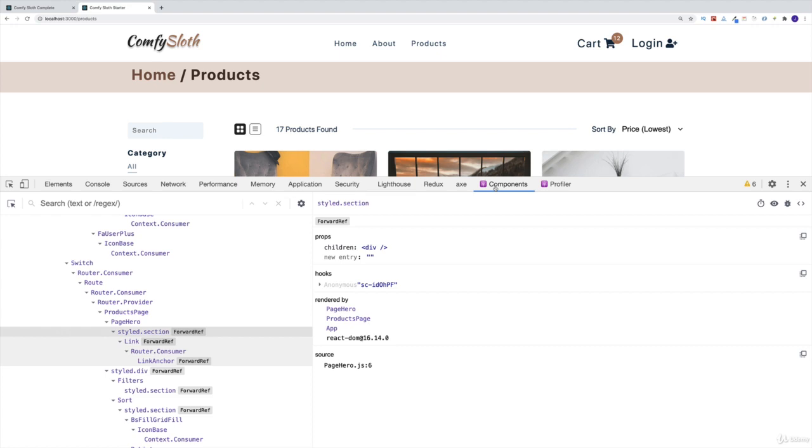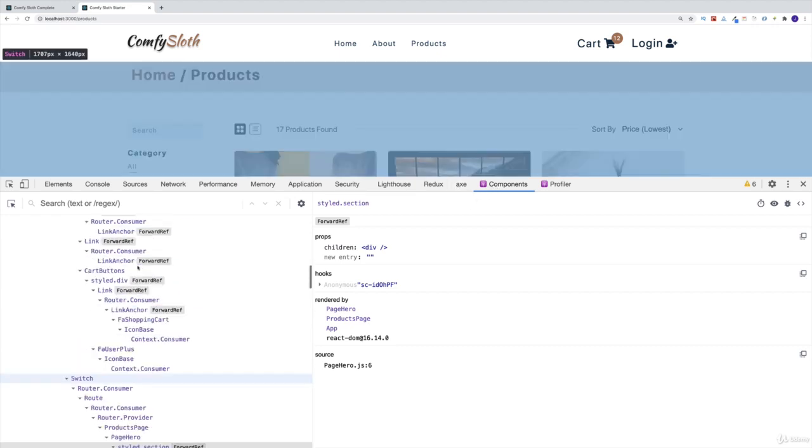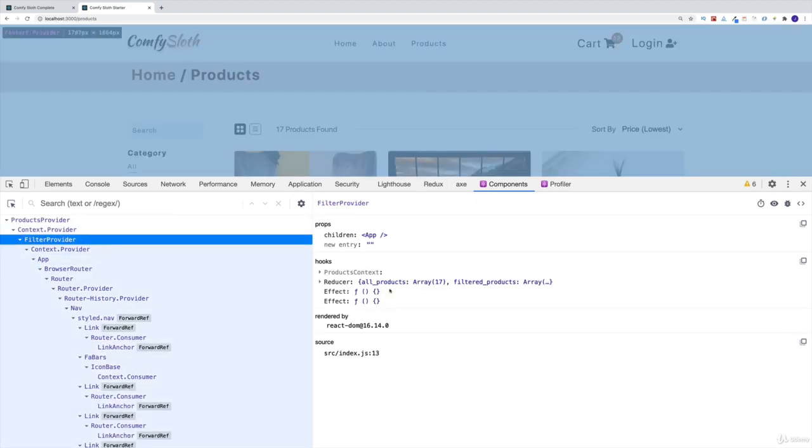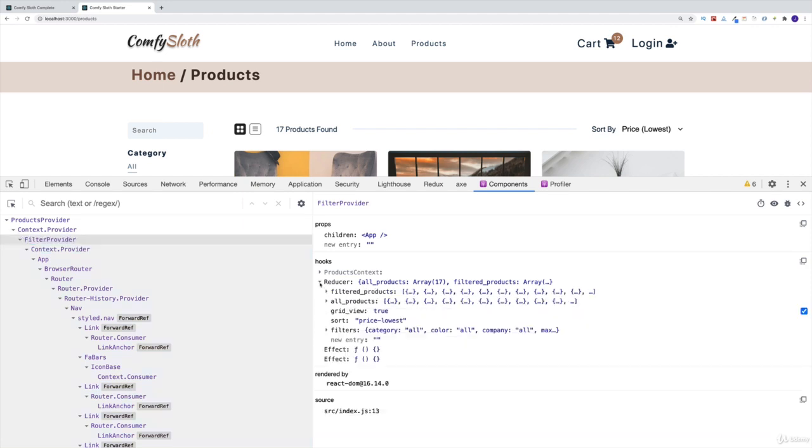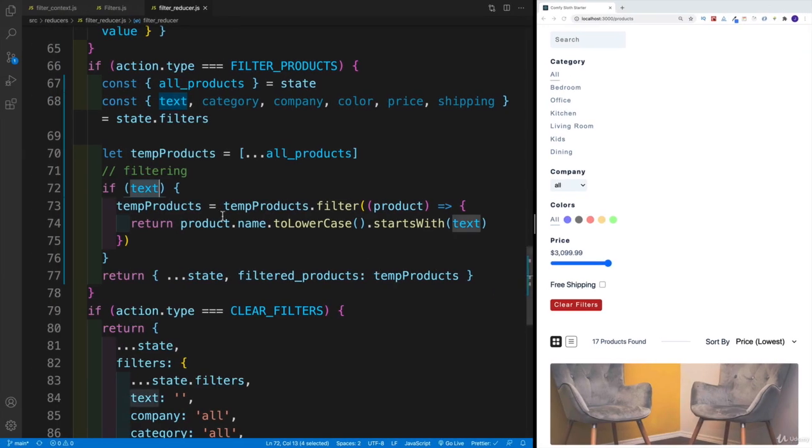But the reason why this is happening is because we have the components. Over here, we have filter provider. And then check it out. In the filters right now, my text value is what? It is an empty string. And I start here with all the products, but then this one is false, so this condition is not met. And then, of course, as far as return, I just return my filtered product back to all the products, since this is my current value.